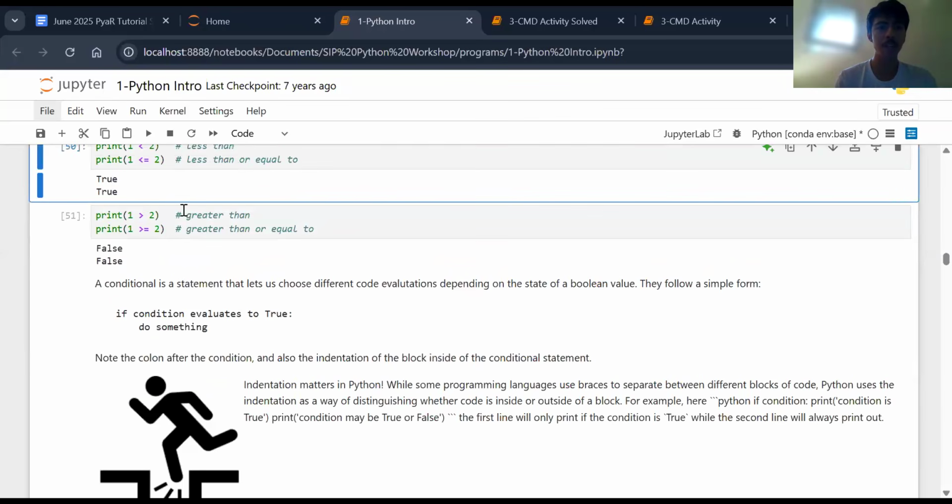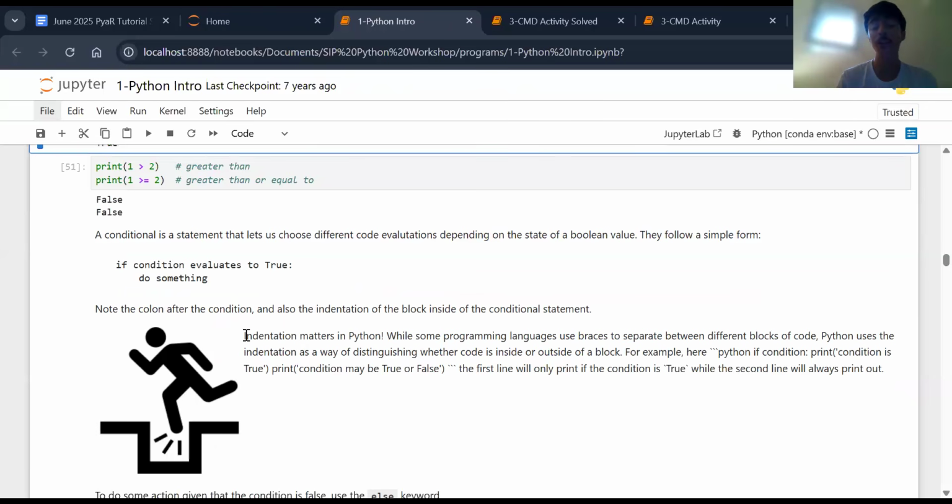This is very useful to set conditions that we can introduce into what we call loops. That's how we run many things in computer science, and in science in general. We want to do tasks that are repeated many times, which are difficult for a human or a group of humans to do. So we can write it down in code: if this condition is met, run this task, and run it as many times as necessary while that condition is met. So we can start writing statements with an if statement, which says that if a condition is evaluated as true, you can do something. This is very important.